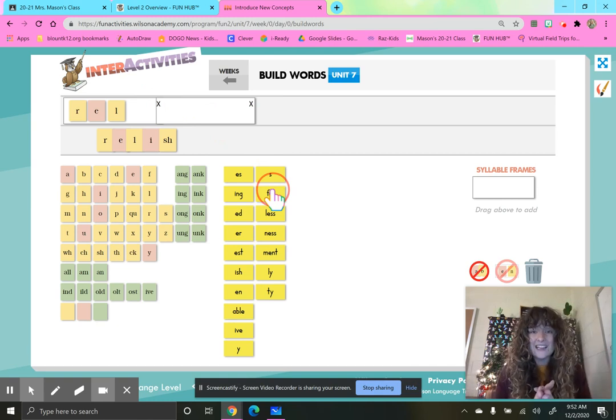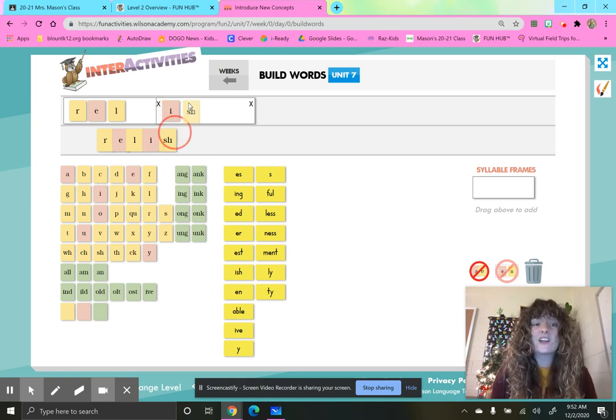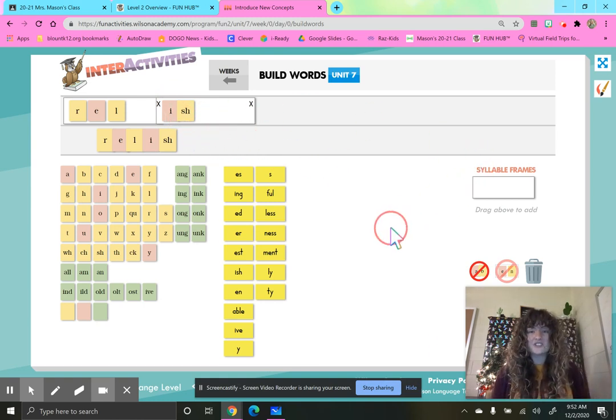So rel-ish. My next syllable starts with that short I. This is still a closed syllable because what is closing it in? Those consonants, that digraph SH. So let's clap the syllables in this word again. Rel-ish. 2 closed syllables. Relish.